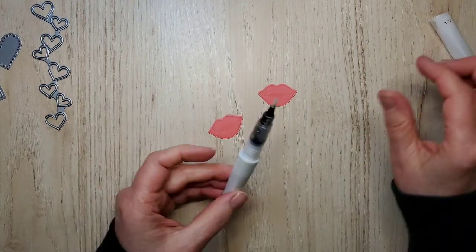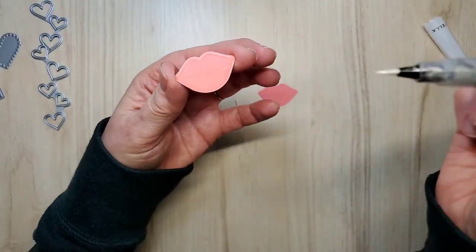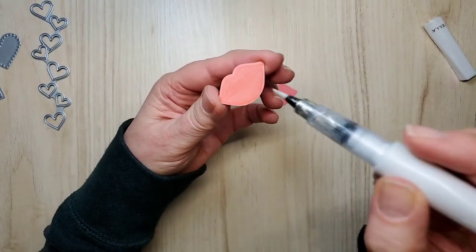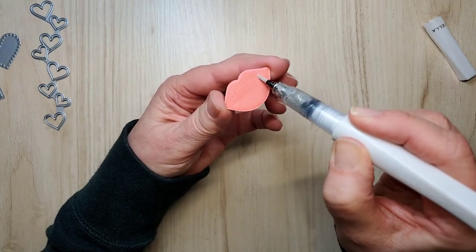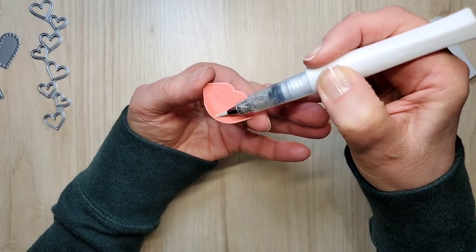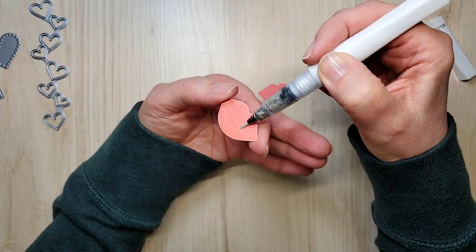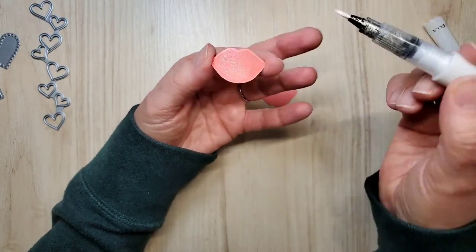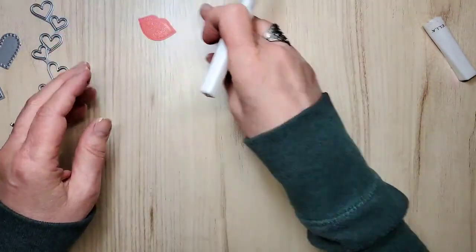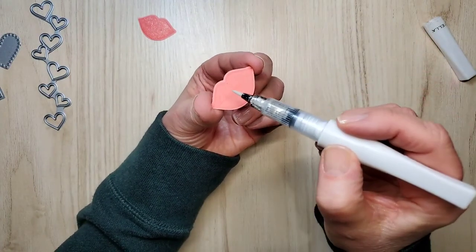All right, I know this is probably going to be a little hard to see, but we're going to take the Wink of Stella and make these sparkle. I thought we'll do it now. It dries really fast, so why don't we just do this right now? I'm outlining the lips and then filling in, kind of like lip liner and lipstick. There we go. I just like the extra sparkly, don't you? Hey, Julie.